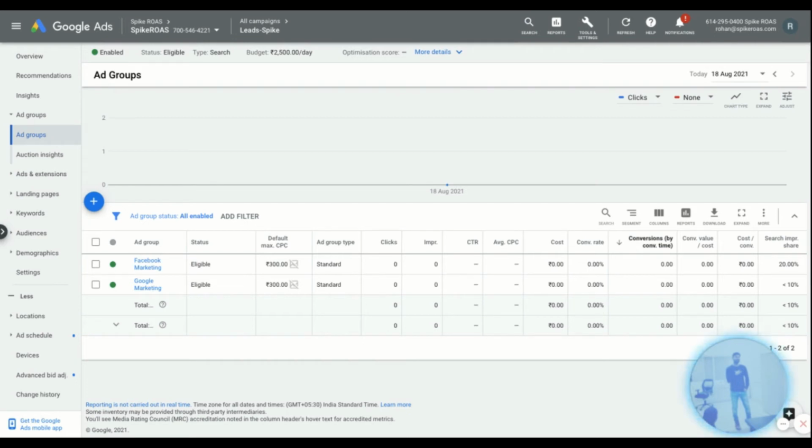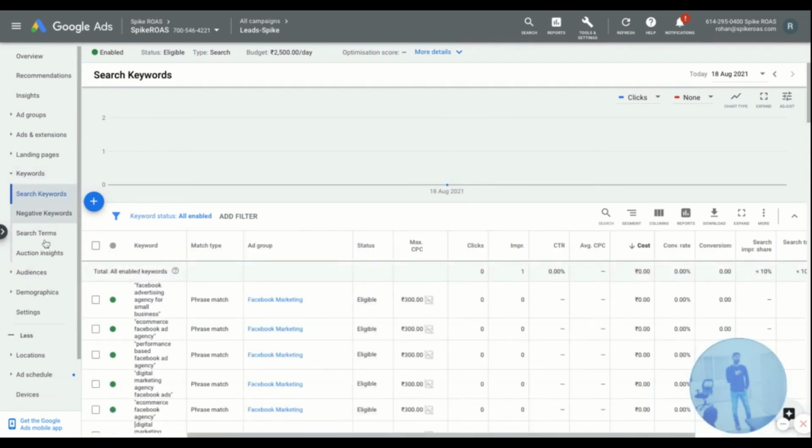I don't want the ad to be shown for performance marketing guide or performance marketing tool, something like that. So I'm at ad group level. Here's the keywords. So here's negative keywords.